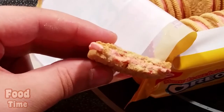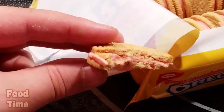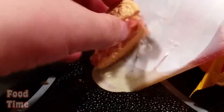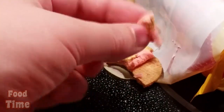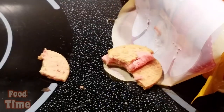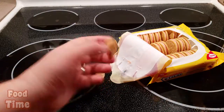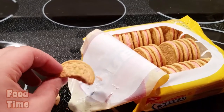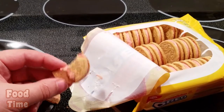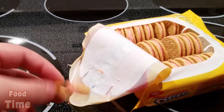Pretty good. The flavor is actually quite nice. I think it's this filling that has the strawberry flavor. Wow, that's pretty good — these are really good. I probably wouldn't want to eat a whole bunch of them because after a while it'll probably taste too much like strawberries, but eating just one or two, or even maybe three or four, that's probably all right.